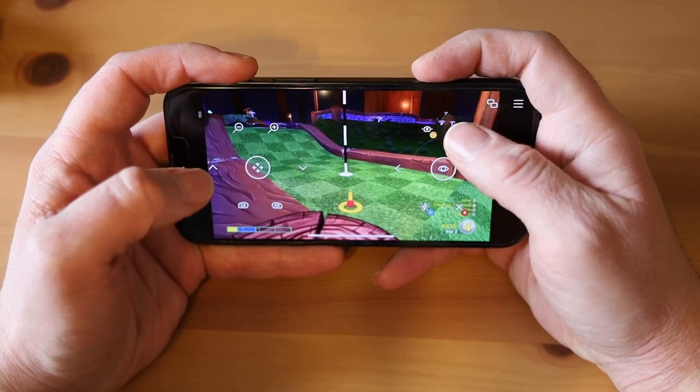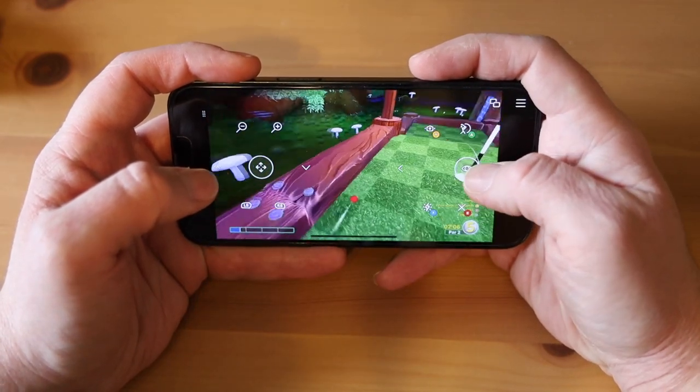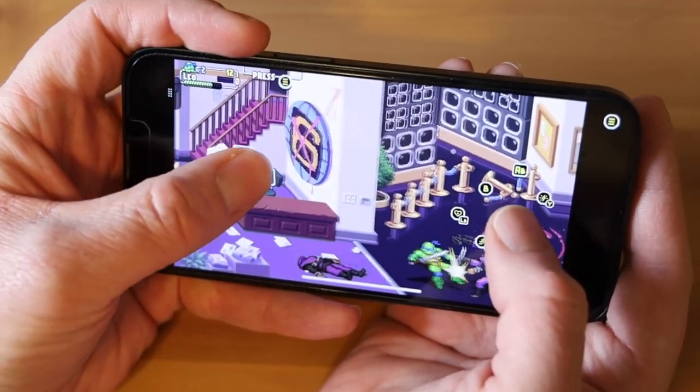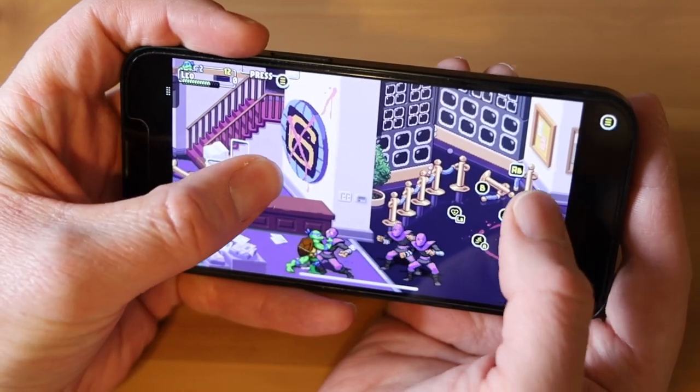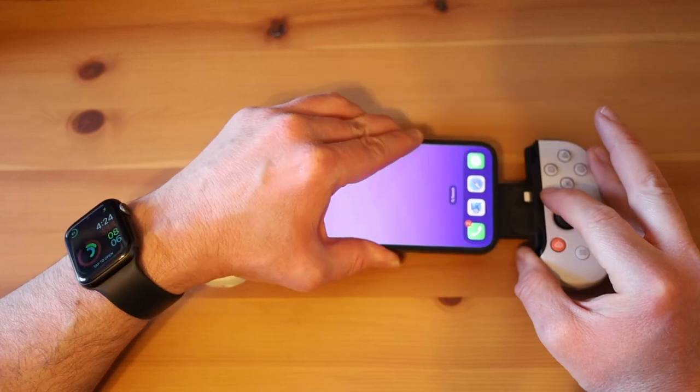While playing games on Game Pass using your phone, you could use the service's touchscreen controller overlay if you don't have a compatible controller nearby. But in most cases, it just feels wrong on every level. As far as I'm concerned, these games play their best when you're holding a controller in your hand. That's where the Backbone will be your best friend.